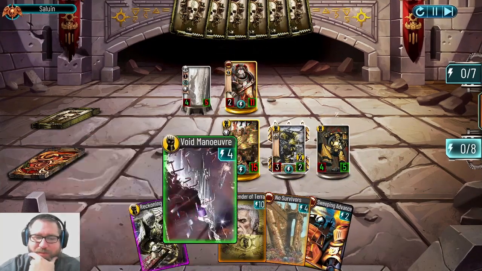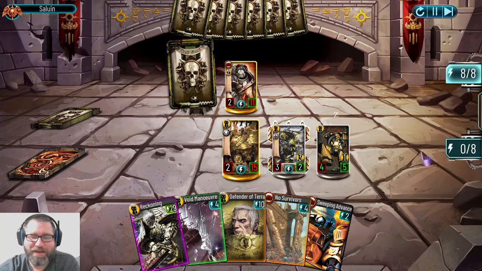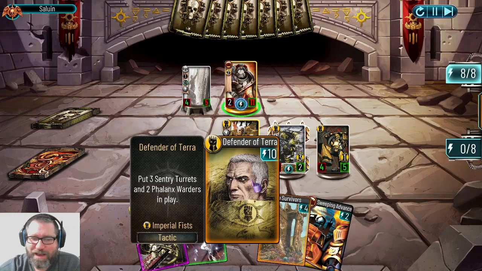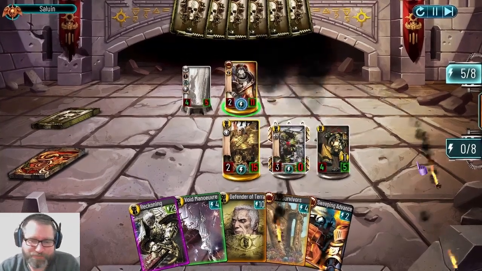I want to use that void maneuver this game, but I just can't get any of my troops to stay on the board, so that's not going to happen. And I don't think we're going to get to 10 energy to use Defender of Terra. One reason why I like Doombringer.